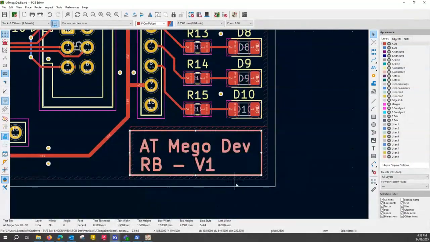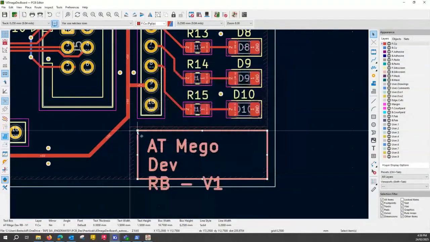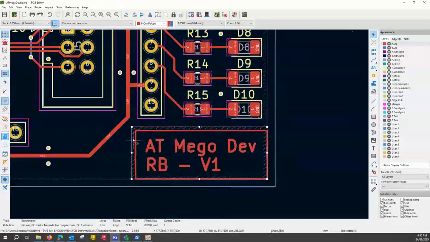Okay. I can also move that corner right there, and move this corner in. That's okay. My keep out zone is almost exactly where it should be, but I can bring it a little bit closer, just to have some clearance, some distance between my border and my keep out zone. So that looks good.